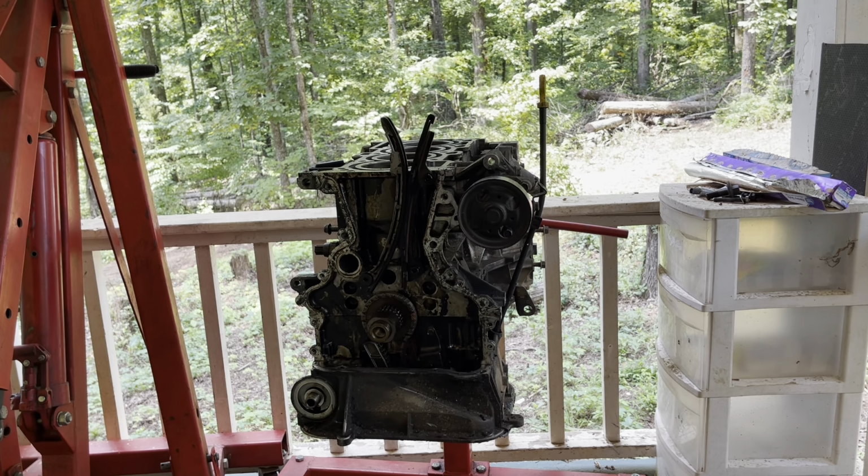That's about all I can do until I get parts. Alright guys, so all of my parts to rebuild the engine on the Nissan are supposed to be here today. The only parts that I will not have are the bolts for the flywheel. I'm going to see if I can buy them at Summit. I don't know if I can or not.